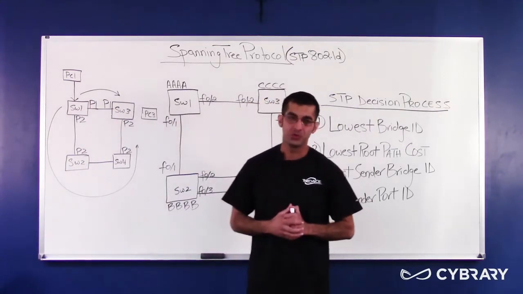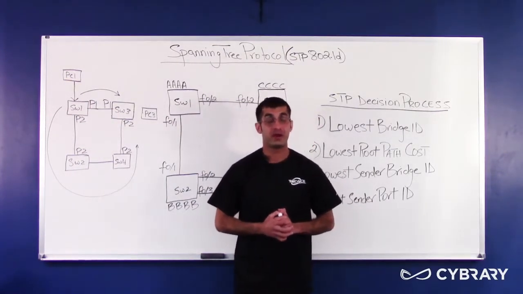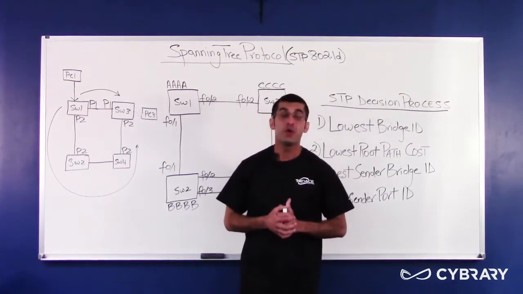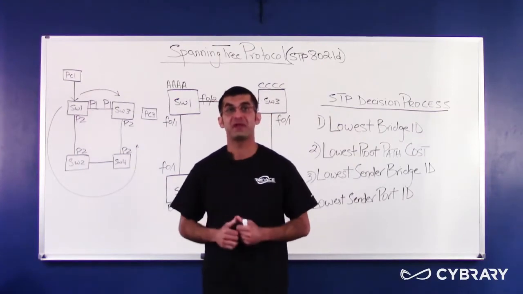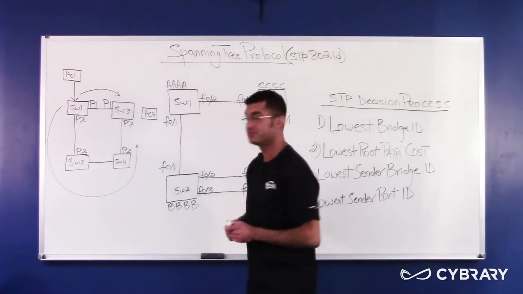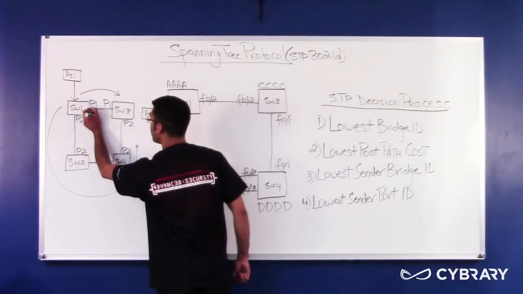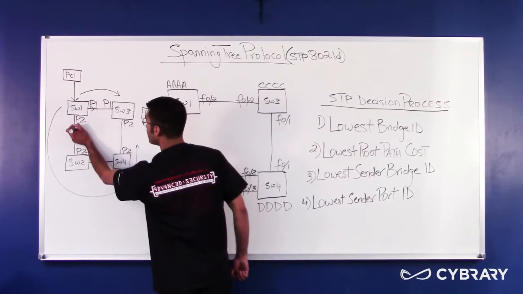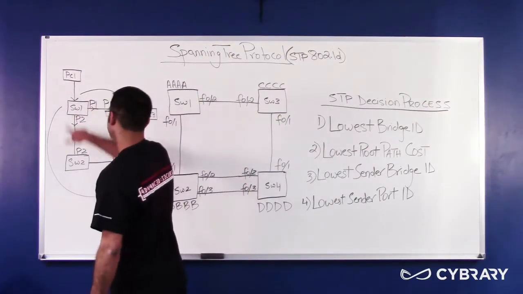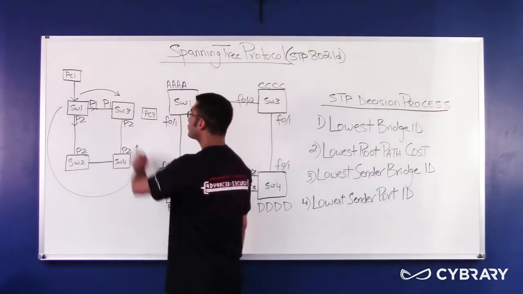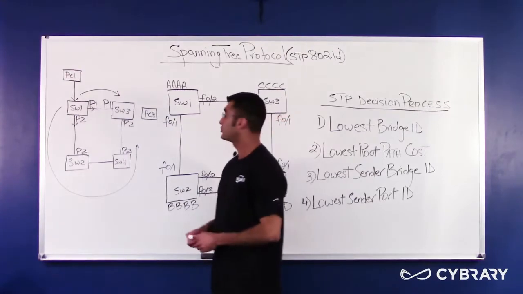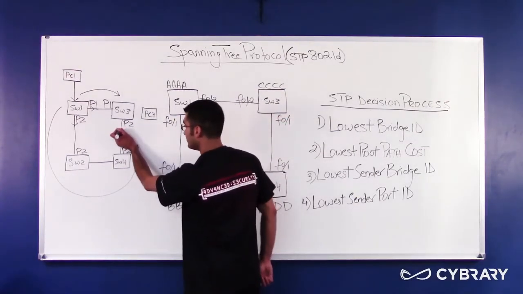So what does a switch do with a frame where it doesn't know where the destination MAC is, or namely an unknown unicast frame? A unicast frame that's being sent where the destination is unknown. The switch floods it out. The switch floods it out port 1 and floods it out port 2. This frame that's moving in the clockwise direction, let's look at that first. It gets to switch 3. Switch 3 also does not know where PC3 is. So the switch floods it out port 2.